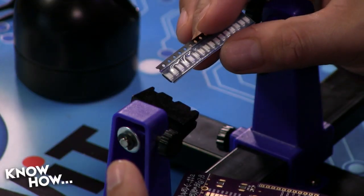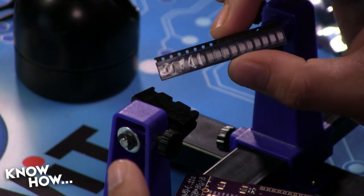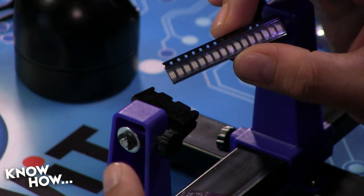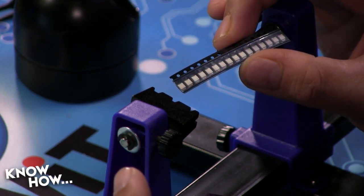Let's go ahead and do the lights because the lights scare me. Yeah, you want to hand me those? Lights are easier than what you just did. So, yeah. The LEDs are way easier than what you just did. You can do those with hands. Because they're LEDs, they're polar. So you do have a positive and a negative. How do I know which side is which? That is true. So you do need to make sure that these go in the right orientation. The resistors don't matter. You can put them in either way.